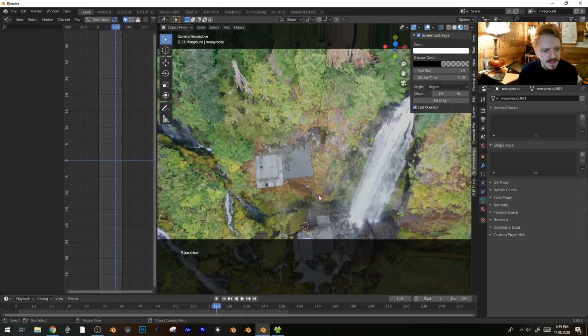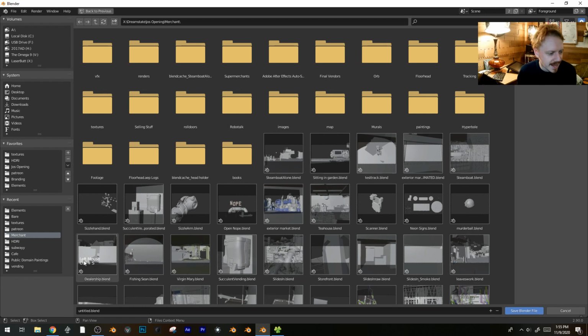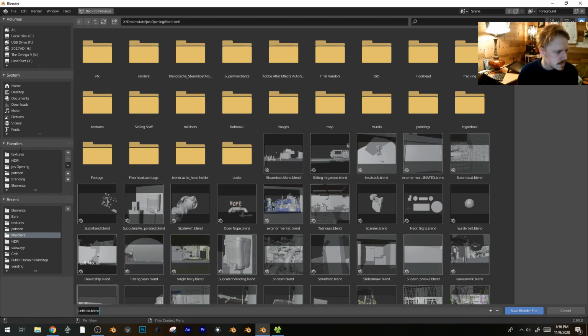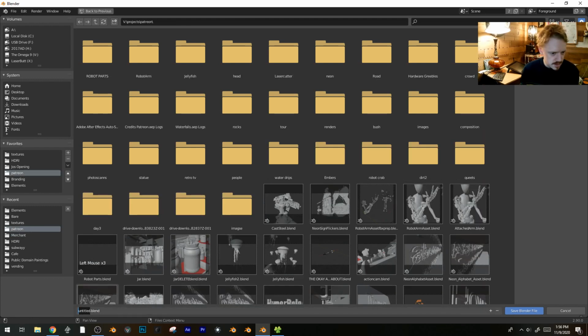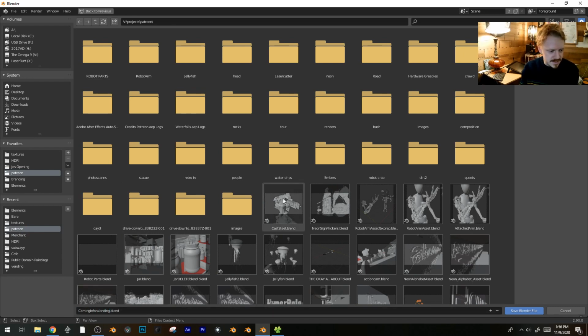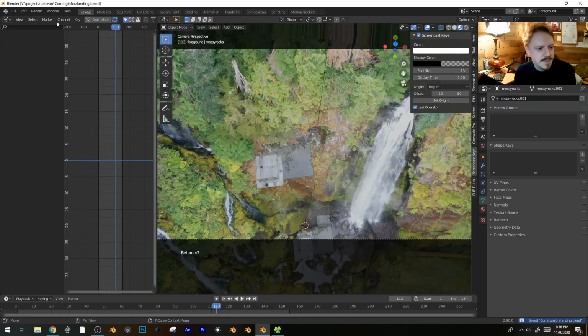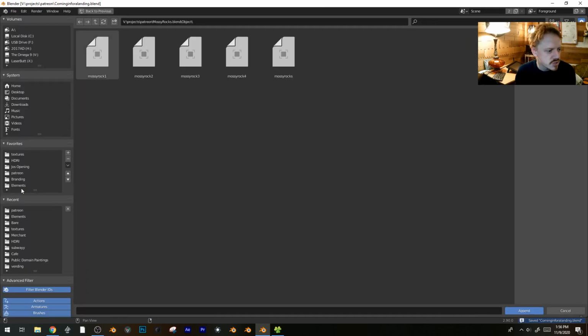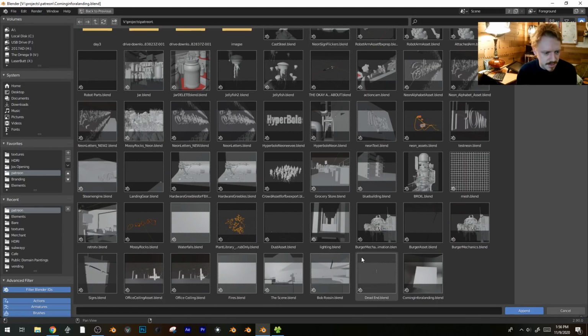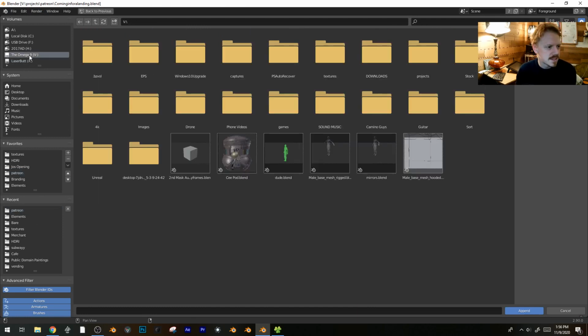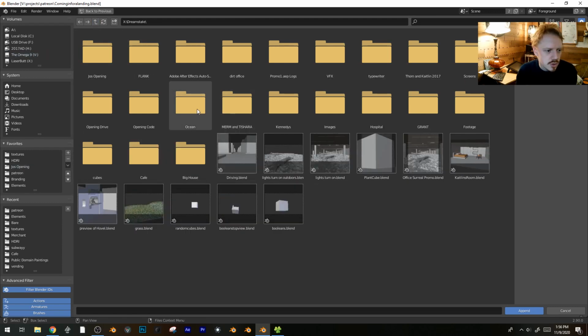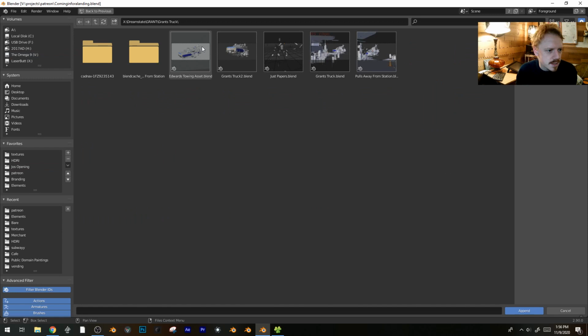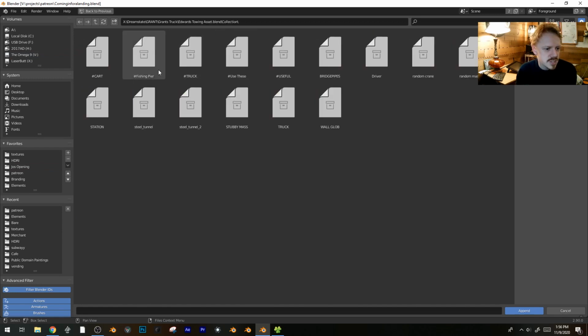So let's bring in our ship here. So file, append. Oh, I should save. Coming in for a landing. And I'm not going to use a spaceship. I am going to use that truck. I think I have that here, right? No, I don't. Fastest way to find it. Camino guys, I think. No, it's Joe's opening. Grant. Yes, Grant's truck. Asset. Collection. Truck.